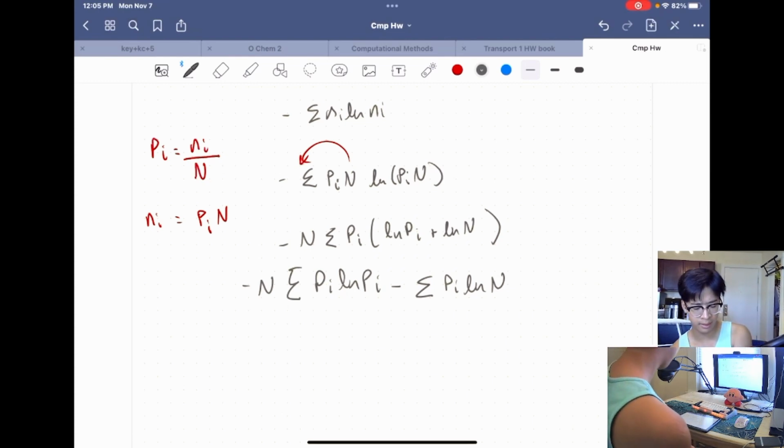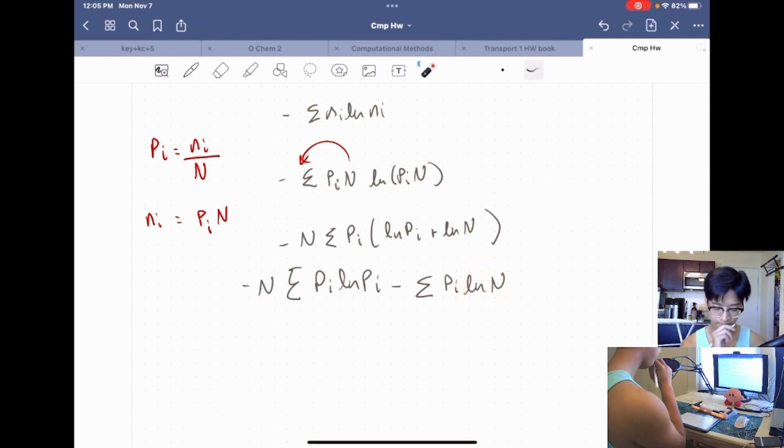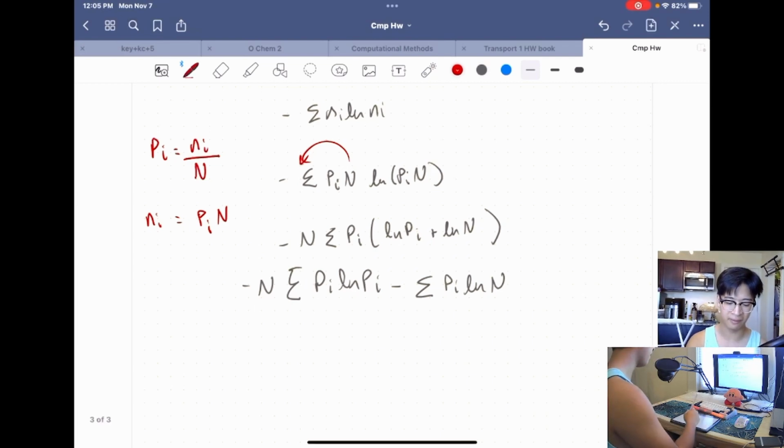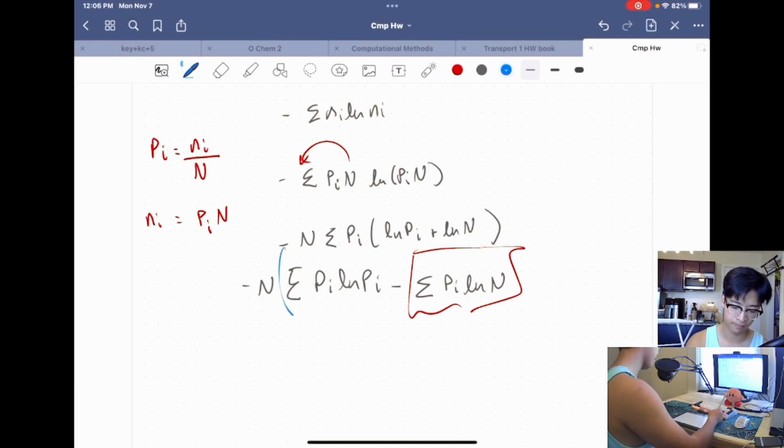Here, I believe, is where I need to be a little careful and designate which one doesn't matter. Because this natural log of N is constant, I believe that I need to be super careful here. One of these cancels, and I'm rather sure it's this one. I believe the reasoning behind that is, oh, by the way, I neglected to put an N out there.